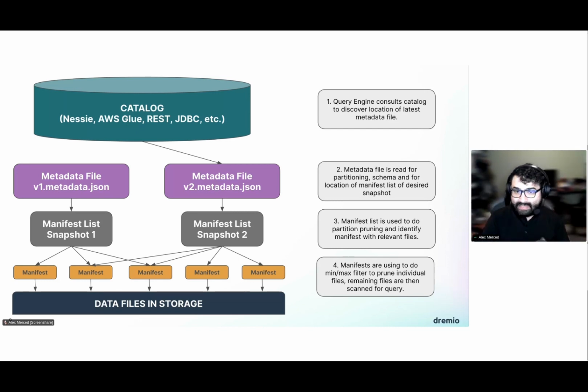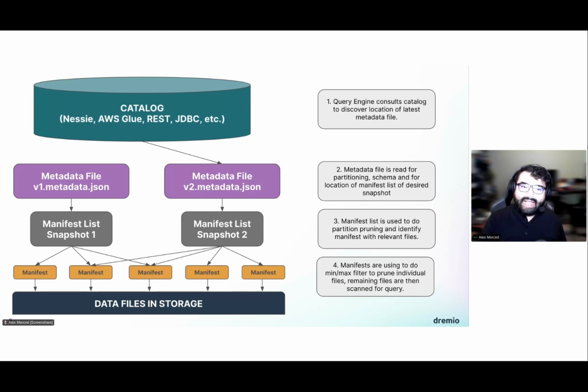The metadata.json file is the highest level file in the metadata. This is the thing that describes, hey, this is the table. This is the partitioning scheme of the table. This is the schema of the table. Here are the historical snapshots. Basically, all this very high level information that the engine is going to need to understand everything else it's going to read going forward. So from that file, I now understand, hey, this is how the table's partitioned, this is the current table schema, and then I can understand, hey, this is the snapshot that I want to scan.